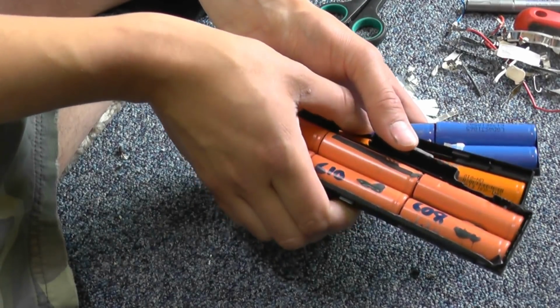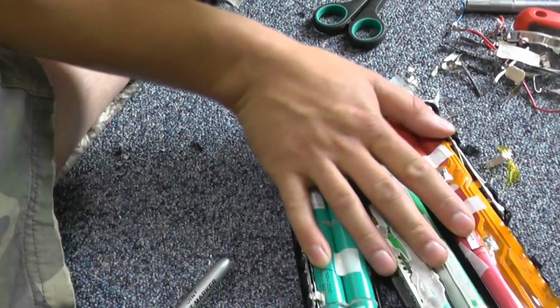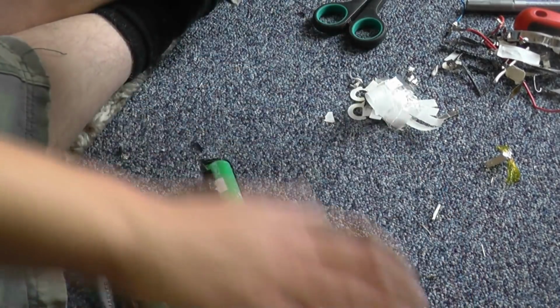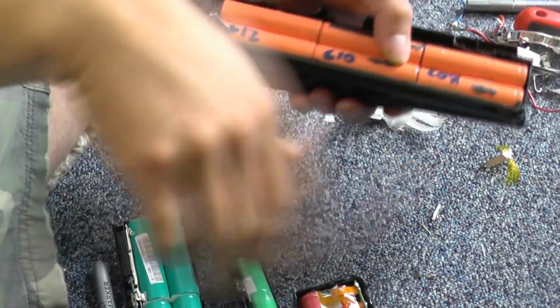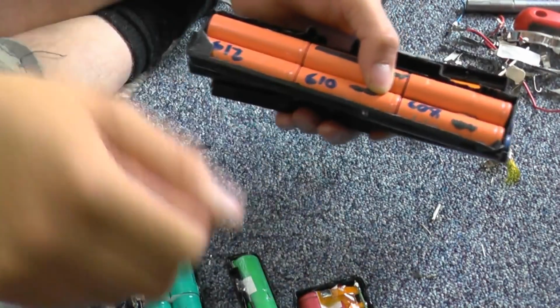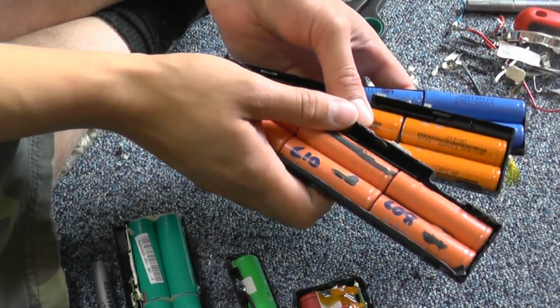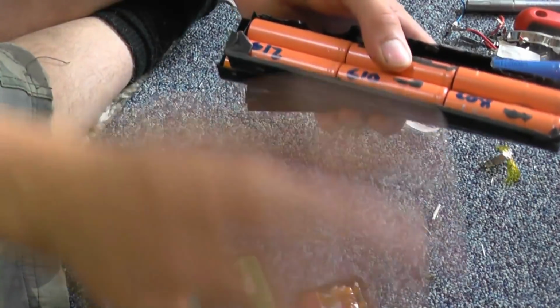This is 20 to get going with today. I'm going to probably strip down some more. I've got another 6, 3 there and 3 on top, to strip down. Get them on charge today, start discharging again, keep the process going slowly but surely, and hopefully by the end of the week we'll have 700, and once we've got 700 we'll do the miniature video.